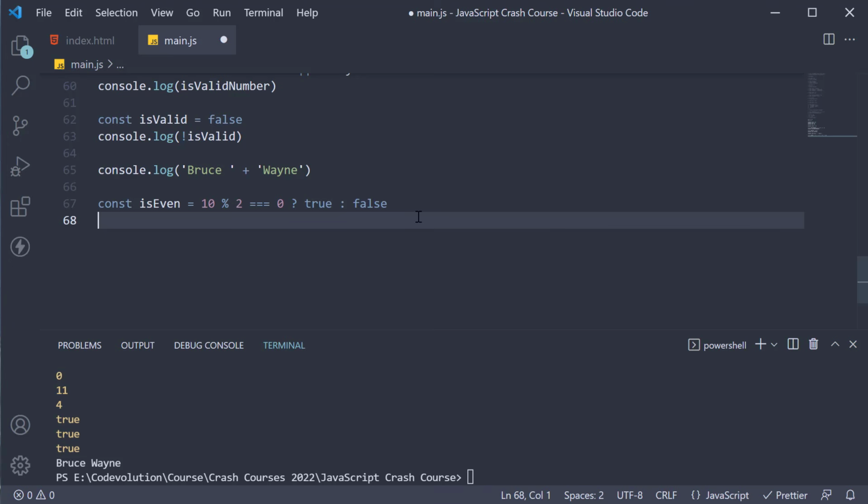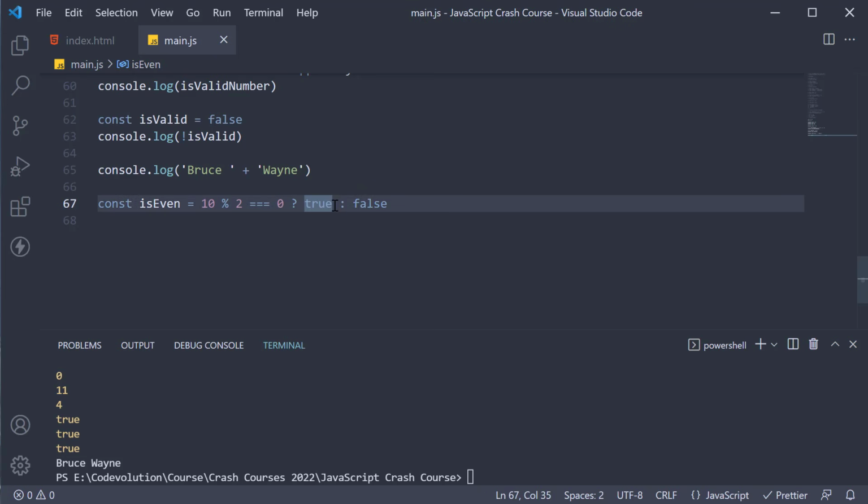What happens here is that the condition is evaluated first. Is the remainder of dividing 10 by 2 equal to 0? If it is, assign true to isEven. If the condition is not true, assign false to isEven.